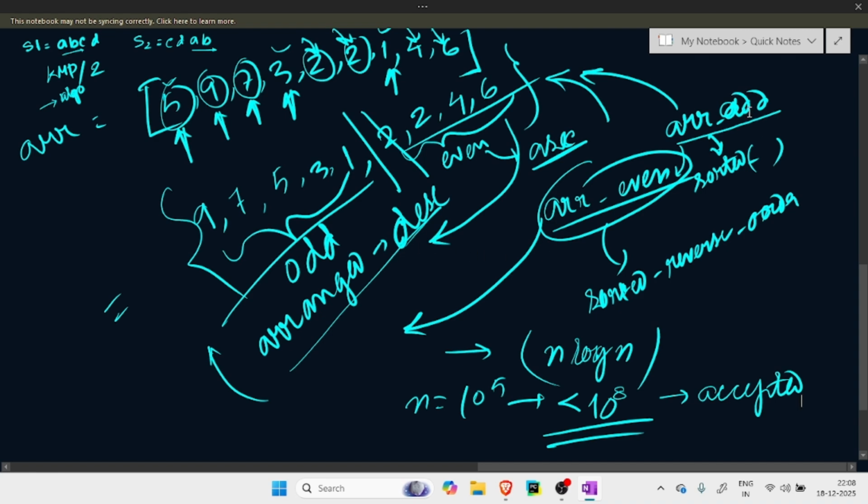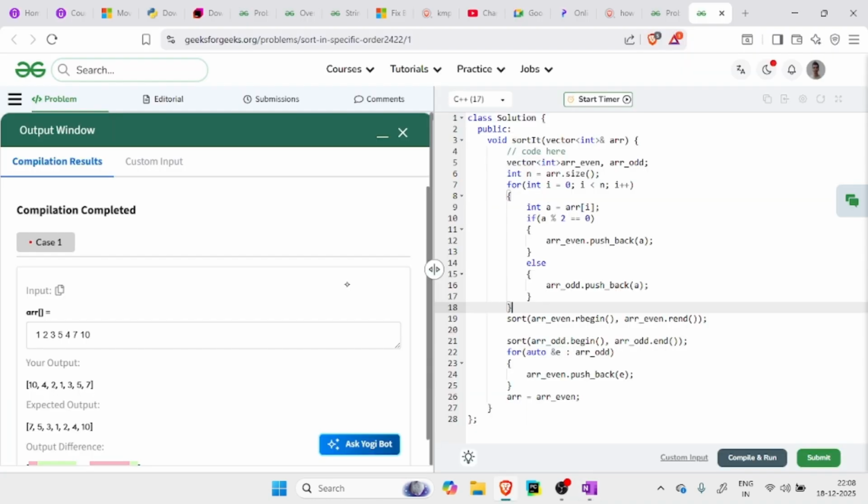Okay, there is something wrong that I have written. So basically this is the odd array, this is the even array. I need to sort the odd array in the reversed order. That's what I have done, right? No, I did the complete opposite.